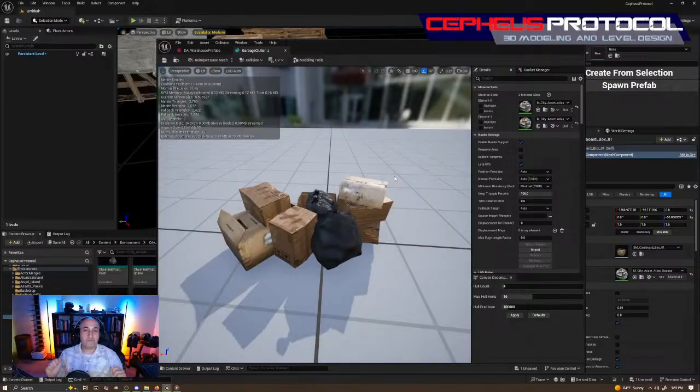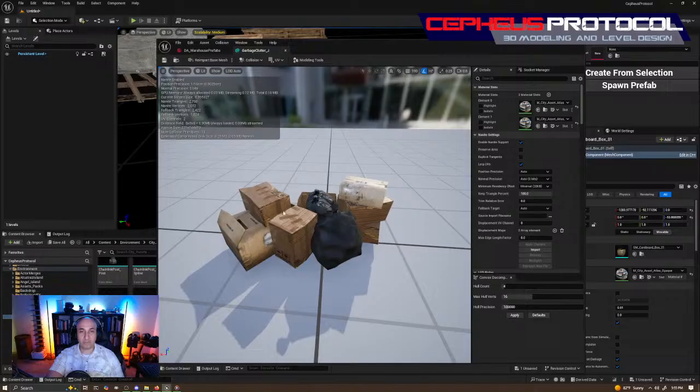Now that we have physics with the objects in the game, vehicles can just run through these arrangements of assets and knock them out of the way. The only problem with this current asset that we have in the game right now is that it's all one object.